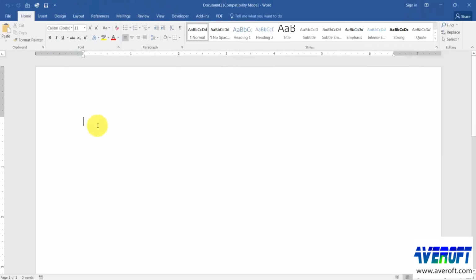Let's start at the very top and work our way down. The first thing I want you to notice is this bar that goes all the way across at the top, which you'll have in any program, and it's actually called your title bar. Your title bar always tells you the name of the file that you're working in and the name of the program you happen to be working in. Now in Word, your generic files that you start creating are called documents. You'll see that once we save this a little bit later and give it a name, this will change to whatever name we give the file.